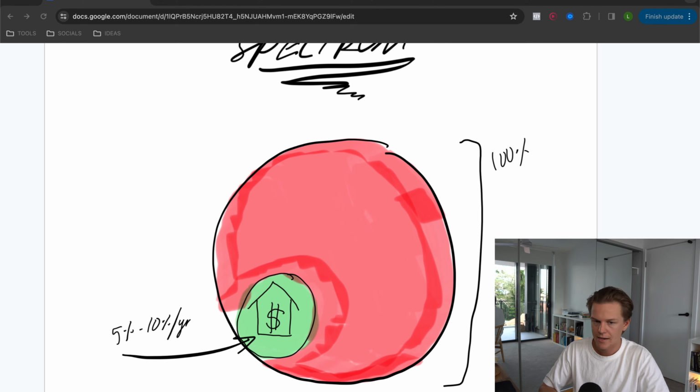And the reason that that is the worst idea is because that's the smallest pool of potential clients, because out of an entire real estate market, everything that's in red are people that aren't even going to sell at all within 12 months. This little green circle are people that are going to sell within 12 months. And the circle of people that are looking to sell within the next 1 to 3 months would be an even smaller fraction of that.